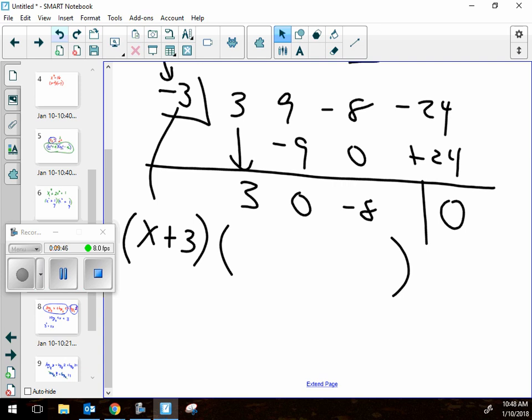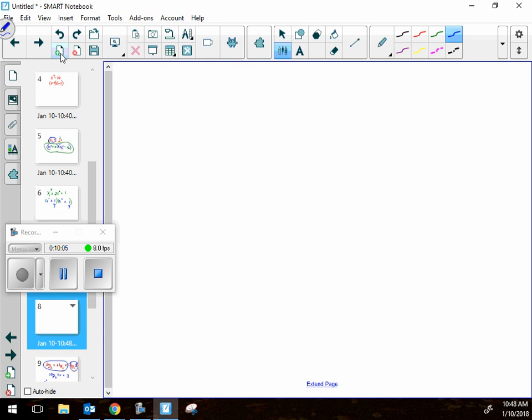Okay, you should have said, this is the x's and this is the x squared. So this is 3x squared. Do I have to put plus 0x? No, minus 8. And there we go. Okay, that's just a review of a lot of different kinds of factoring. And I'm going to give you one really, really nasty one at the very end here.